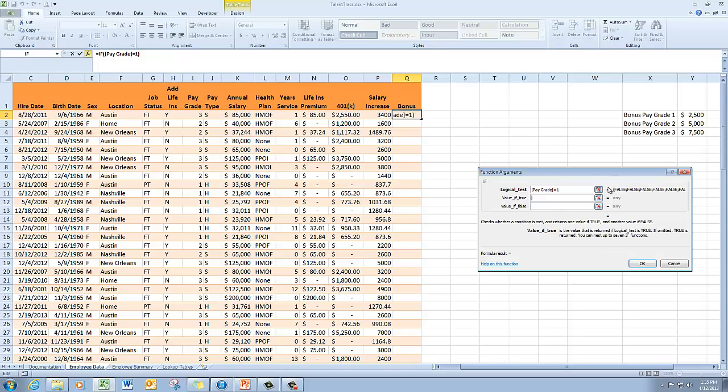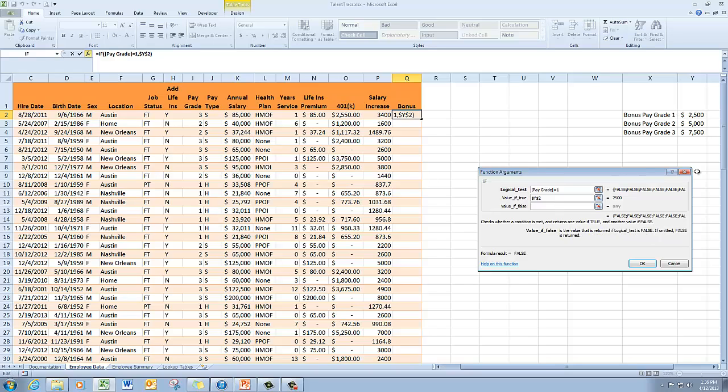If the pay grade is equal to 1, then they get the bonus for pay grade 1, which is in cell Y2. So I'm going to click on Y2. Then I need to make that an absolute cell reference, otherwise when the function gets copied it will not work. So I'm going to press the F4 key on my keyboard.